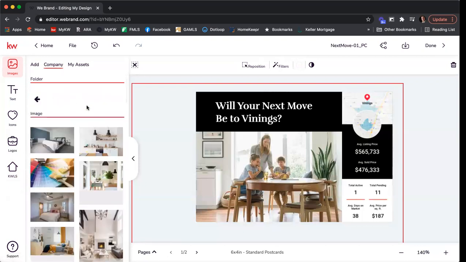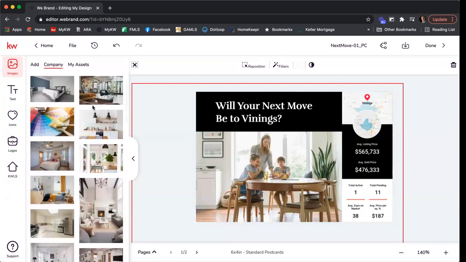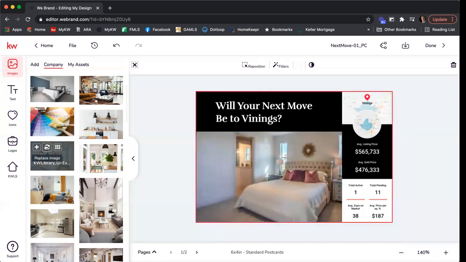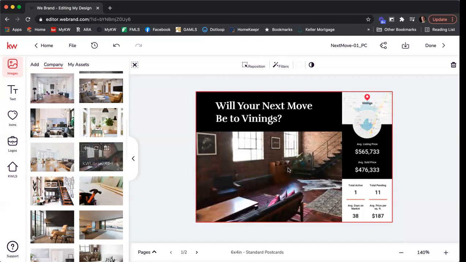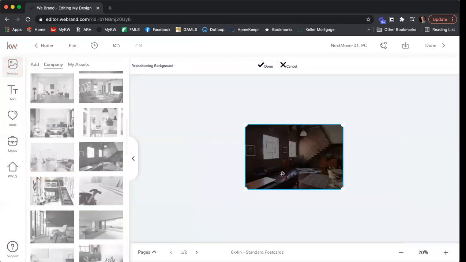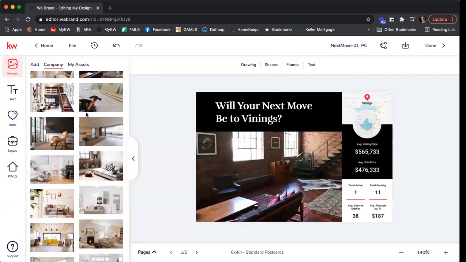House interiors. So depending on what type of neighborhood, you may not want to show the exterior because maybe you just want the interior. Maybe the neighborhood has a ton of beautiful owner suites that you can use. Some more interior. Here's a brick, a little bit more loft style. Why is it not replacing? There we go. And you could reformat this if you wanted to. So here's a bunch of interiors.